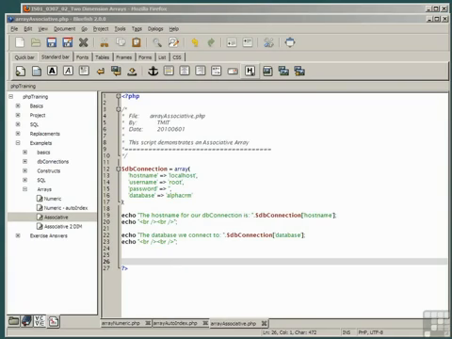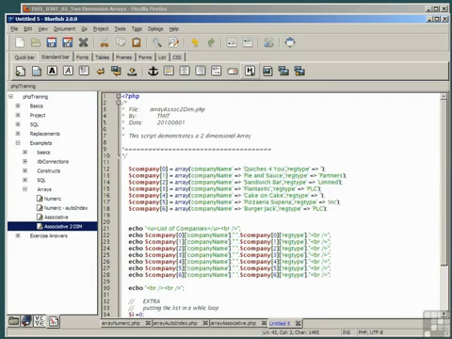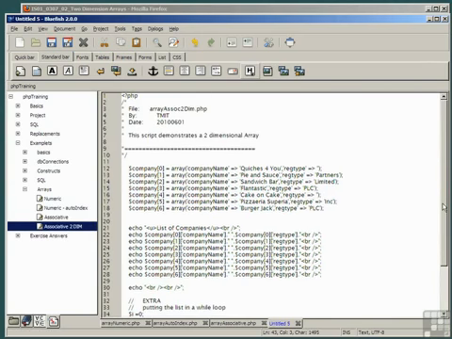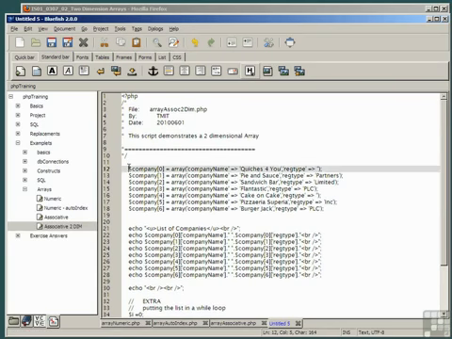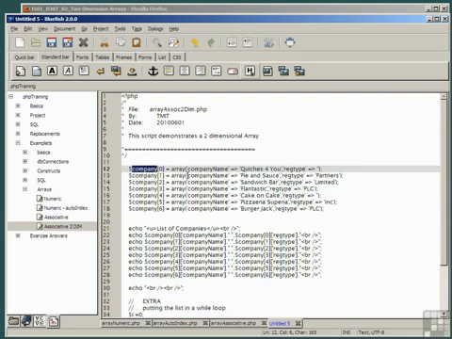To illustrate this, go back to Bluefish, open a fresh code pane, and paste the snippet examplets arrays associative two-dimensional. Again, this is a complete PHP file, complete with header. It shows you how to compile a two-dimensional array for company names.